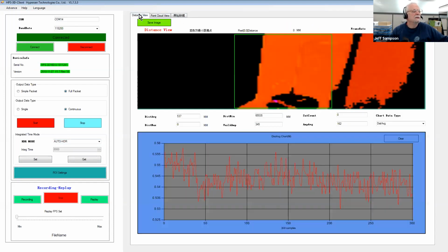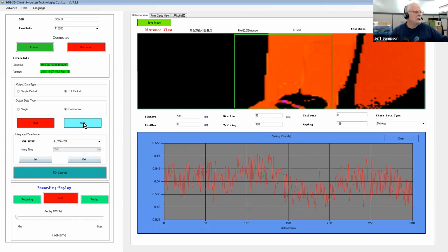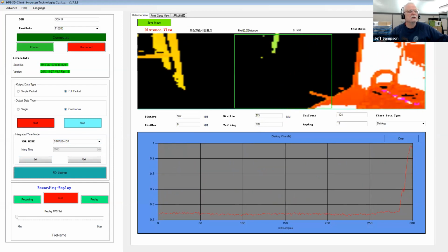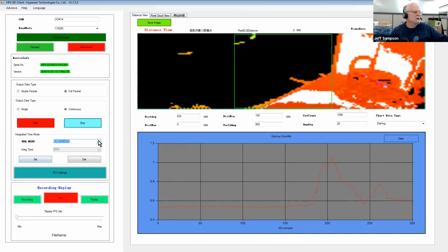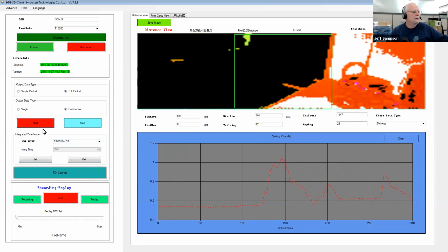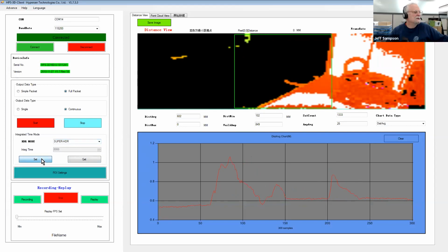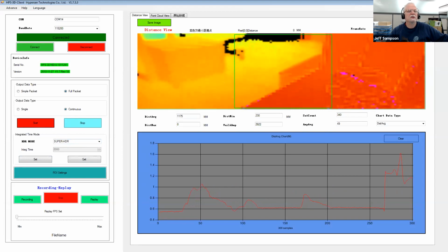So let's go back to this one. So you can see in the background here is black. So if we say stop, and we'll set this to the simple HDR and set it and run. Now it says it's at 19 frames per second, and see, it looks a little better. We get some of the stuff in the distance out there. And then if I say stop and change it to super duper, set that and start. I didn't do anything. Still says simple. Say stop. Super. Set. Okay, there we go. Okay, now we got a lot more details showing up, and see it's running at 7 frames per second now.